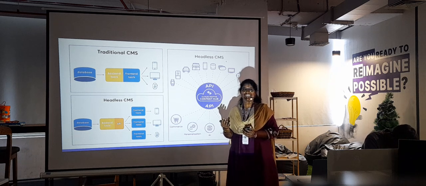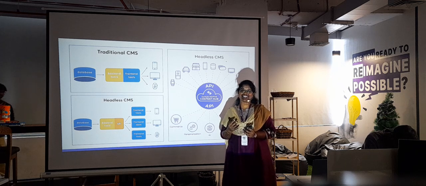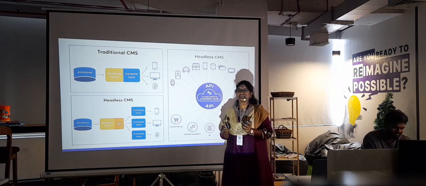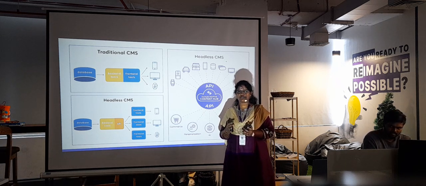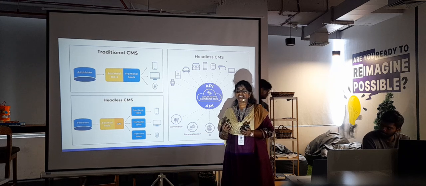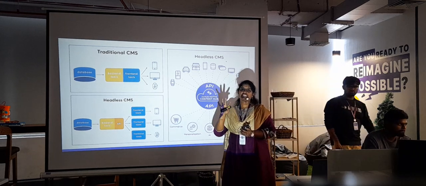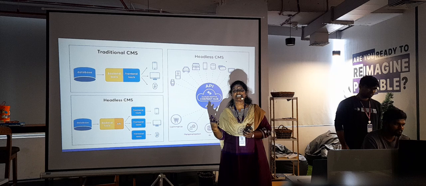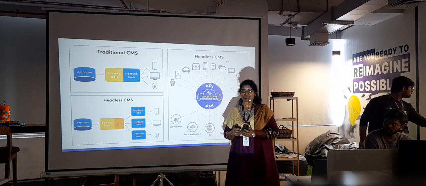When we say headless, people usually ask, so there's no head, only the body exists? It's not like that. When I say headless CMS, the content is taken care of by us, while the APIs deliver it to multiple platforms. So it's like multiple heads to one body.